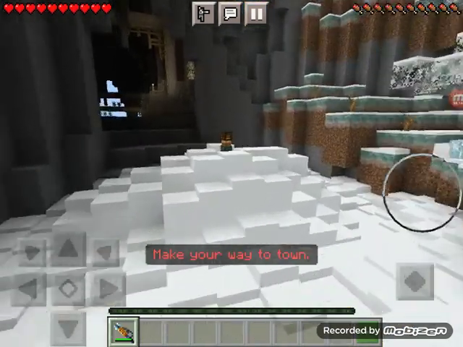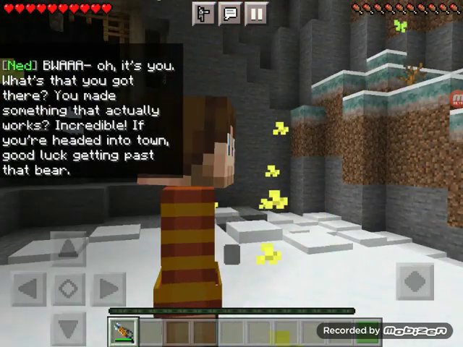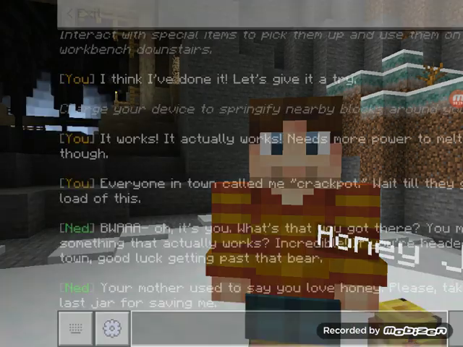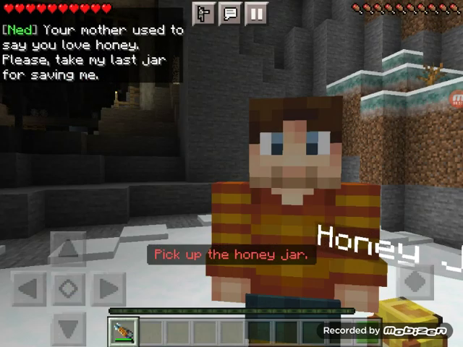Oh no! My friend! Bat! Oh, it's you. What's that? You got there? You made something that actually works. Incredible. If you're heading into town, good luck getting past that bear. Your mother used to say, you love honey. Please take my last jar for saving me.